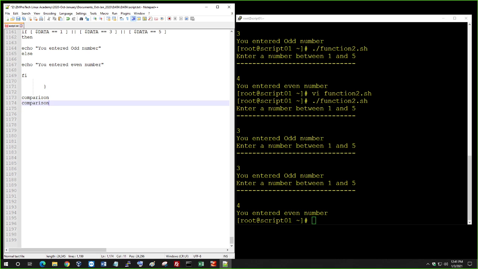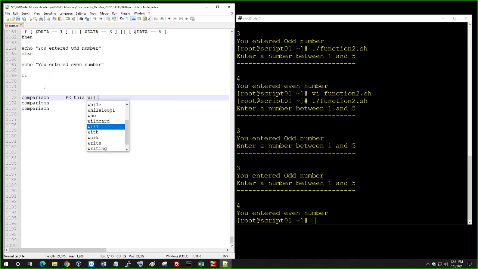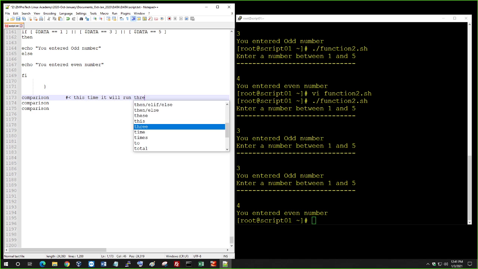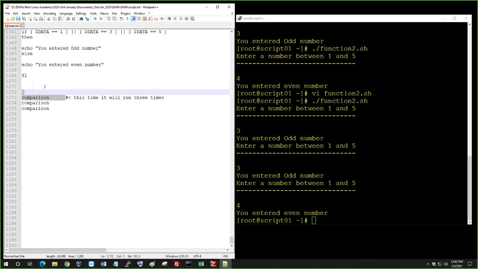Similarly, you could define multiple functions in here, and you could make it run those functions many times. It will run 3 times because we have nothing else to do.